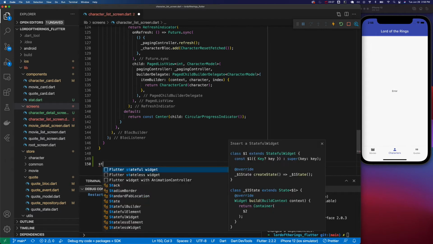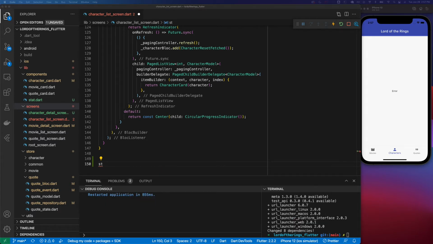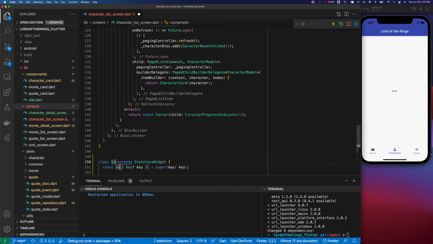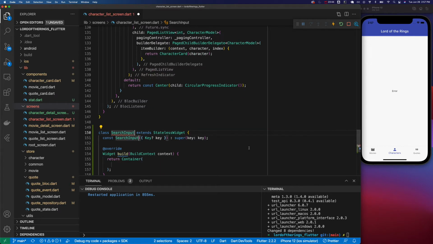We'll just make it a stateful widget because it will be stateful, I believe. Actually, let's just make it stateless. We'll make it stateful when we need to. So, stateless widget, we're going to call it SearchInput.